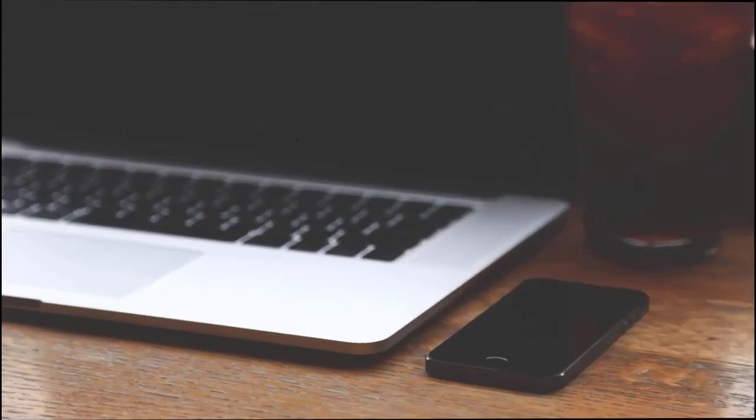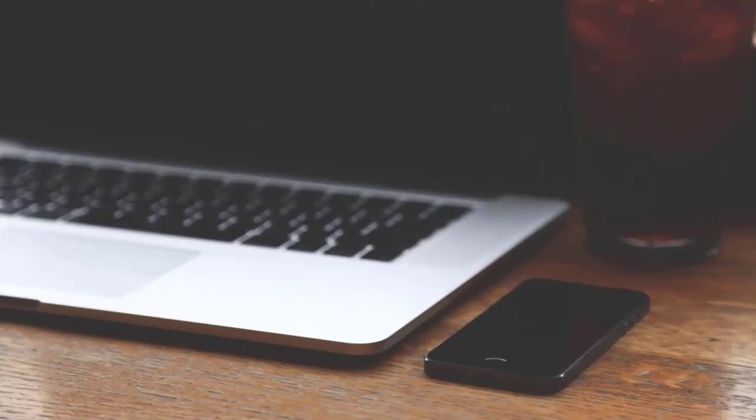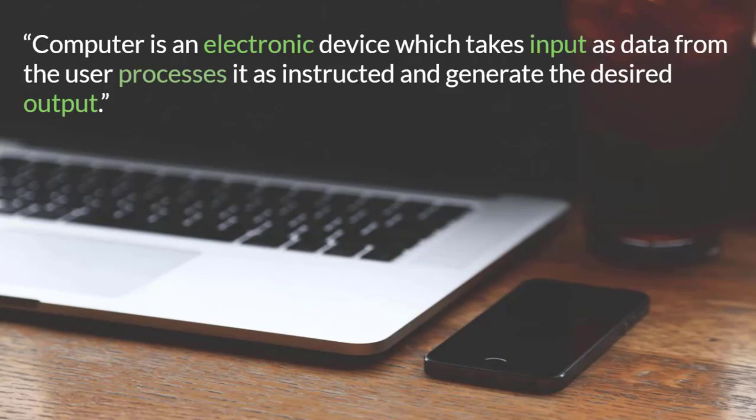But to be more specific and fancy, we need to define the term computer. So, computer is an electronic device which takes input as data from the user, processes it as instructed, and generates the desired output back to the user. Well, that's tough to digest these terms. Let me make this clear to you.